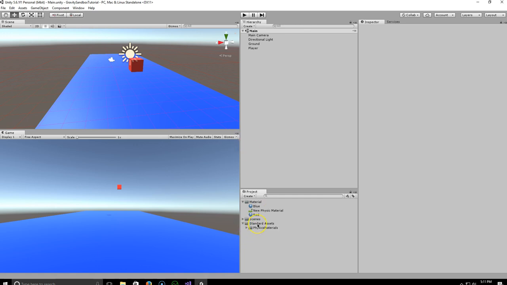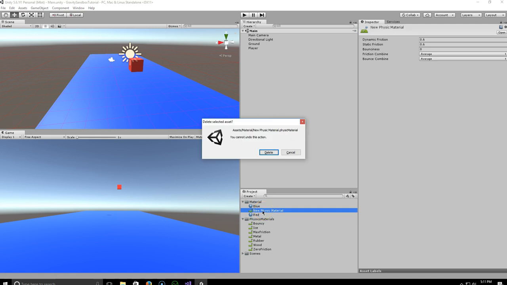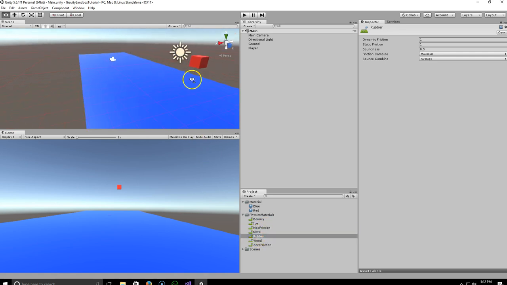Here we have physics materials. And get rid of the standard assets. So we just have a bunch of physics materials. And so if we look in our physics materials, we see we have a lot of cool stuff. We have a bounciness. So bounciness has a bounciness of 1, and then dynamic friction of 0.3, static friction of 0.3, and bounce combine maximum. And ice, very little friction, no bounciness pretty much, and then lots of friction, and then multiply friction combine, bounce combine. Max friction has, since it's a range from 0 to 1, 1 friction and 0 bounciness. And so on and so forth. So here we have zero friction.